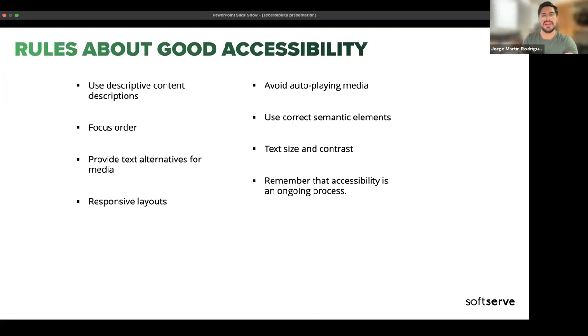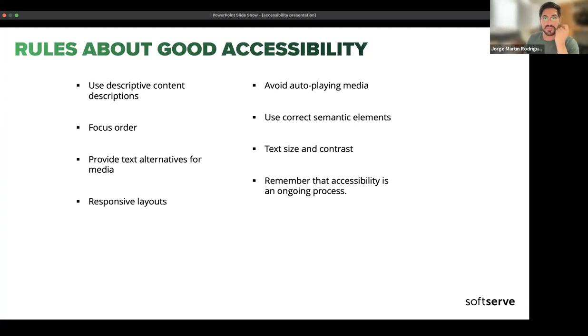Responsive layouts are always difficult with accessibility, because we users are used to interacting with the screen, playing with it, moving it around, swiping, scrolling. And for accessibility, we need to really make the user know that the layout is doing some kind of stuff, like changing sizes in some items, doing swipes, scrolling, that kind of stuff.